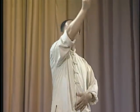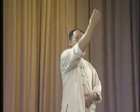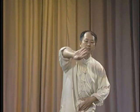Then, in order for you to repeat, you have to cover this side for solo practice. So in and out, and in and out. So you try to coordinate breathing. Again, breathing is so important in the Tai Chi Chuan practice. So once you make a pattern become so smooth, then coordinate with the breathing. Inhale, then this exhale, and this inhale, and this exhale, and this inhale, and this exhale again.